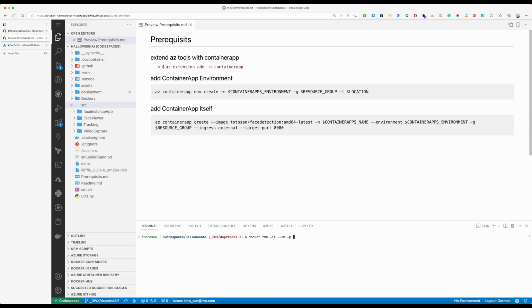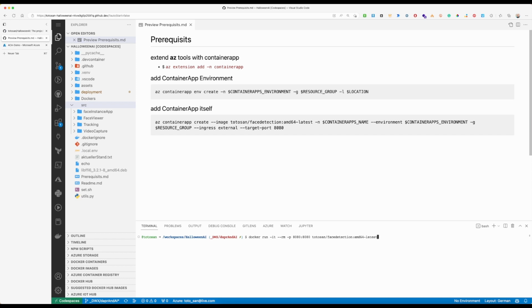I'm also using the host port mapping so that I can connect directly to the GitHub Codespace management. The benefit is that Codespaces enables port forwarding, and I can access the hosted instance via my browser directly in Codespaces. What I'm passing here as a parameter is my image name.